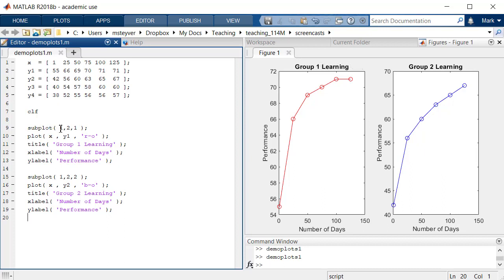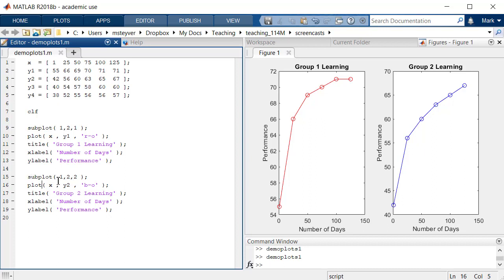The subplot command uses 3 arguments. The first 2 arguments tell MATLAB how many panels to create: the first is the number of rows, the second one is the number of columns, so how many panels horizontally to use. And then the third number is the index of the subplot. So this is the first subplot, this is the second subplot. After you tell MATLAB which panel to create, then you can just use various plot commands to visualize the data for that particular plot. And you can give it separate titles, X labels, and Y labels.